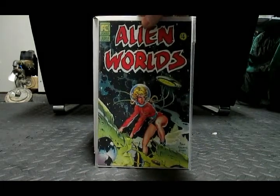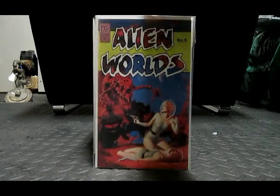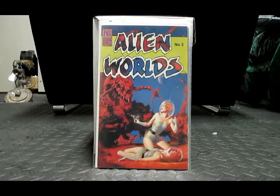If I ever did a color sleeve tattoo, it was going to be space and sci-fi themed and really colorful and comic book related. That image or something along those lines of a female astronaut with the old style fishbowl helmet was definitely something that was going to make an appearance. I absolutely love that cover. It's just classic. 1983, that says there, for issue number 4. Issue number 5 with another beautiful cover as well.